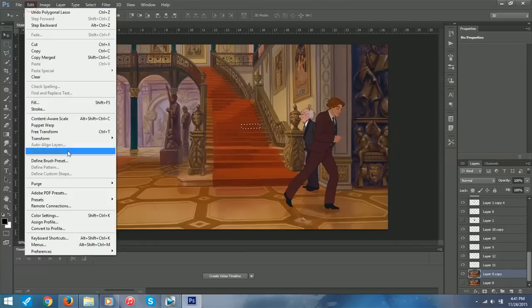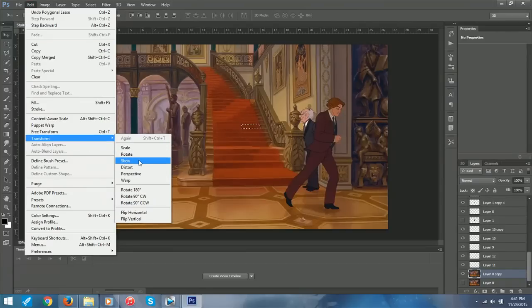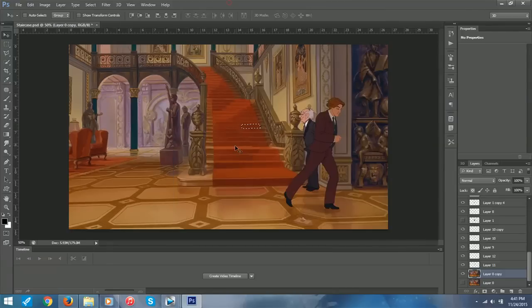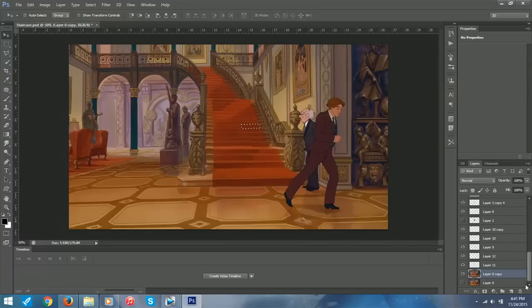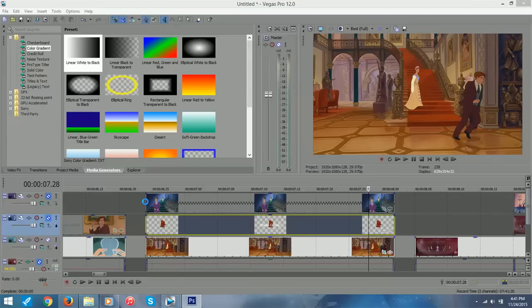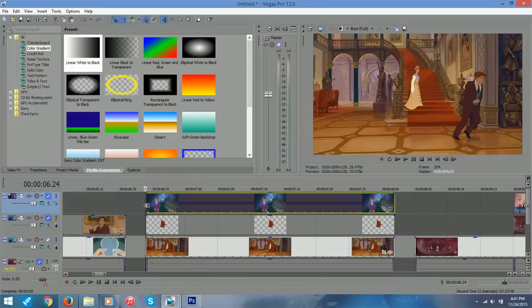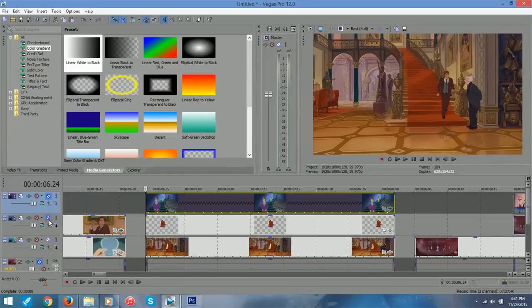Once I move it, I would use things like scale or rotate, skew, distort, perspective, warp, whatever I felt I needed to do in order to cover up this spot. And I would just spam them like crazy. You can see how many layers it takes just to do something like this. This is definitely one of those cases where it's very complicated and obviously not perfect, but the results are great. Especially since we're going to have Cindy covering it up here, it doesn't have to be that ultimate state of perfection.